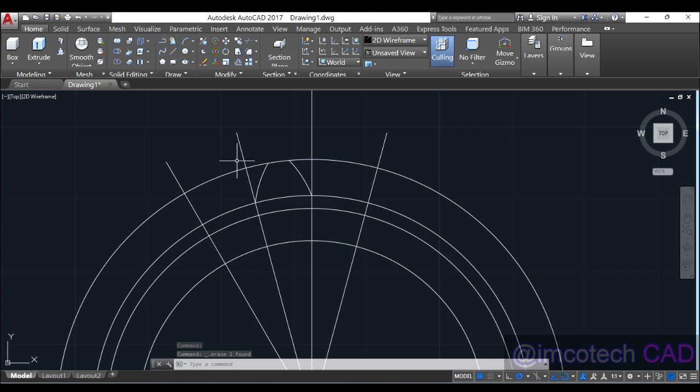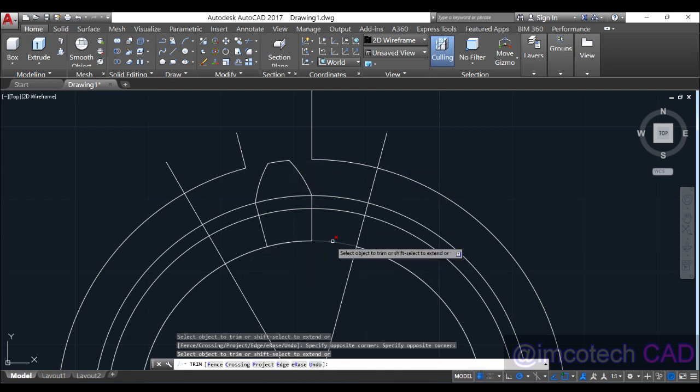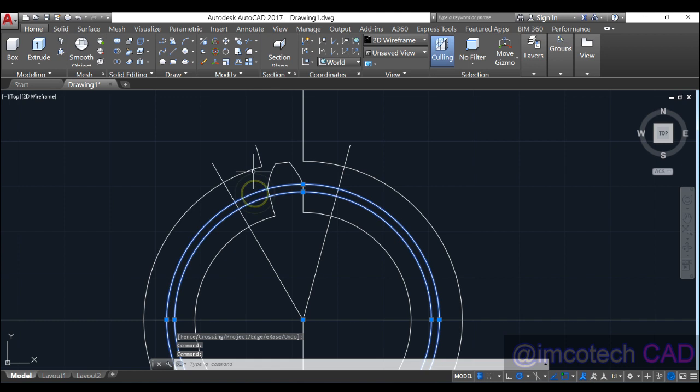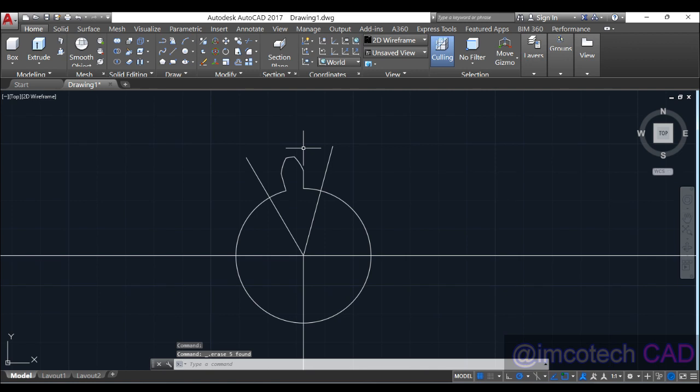Now what we're going to do is, this is the profile, like this, coming down straight, and this going up. We're going to trim this, and this, and we'll trim this too. This is the random circle, and trim that. Okay, right now we can delete 1, 2, 3, 4, 5. Okay, we're going to select everything, don't leave anything out.